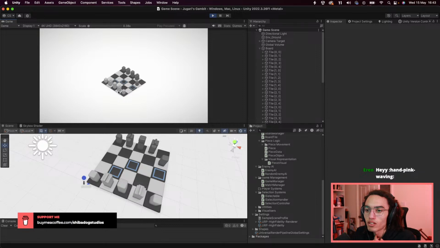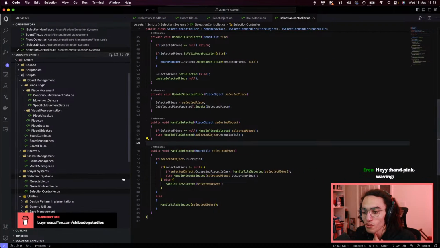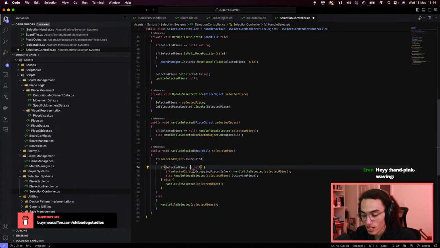Click, click. Oh, it's still busted. What's that all about? And now I can't select the tiles at all. Maybe I got it the wrong way around. Maybe it needs to be if selected piece is equal to null. Yes, that's right. If selected piece is null, we do all this jazz. No, that's not right.